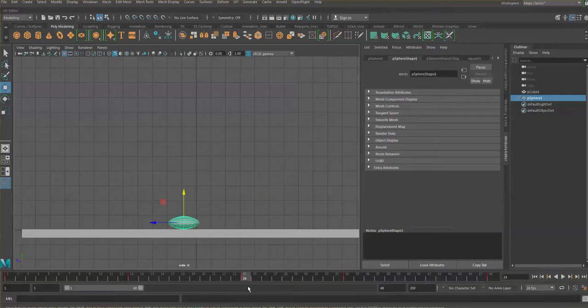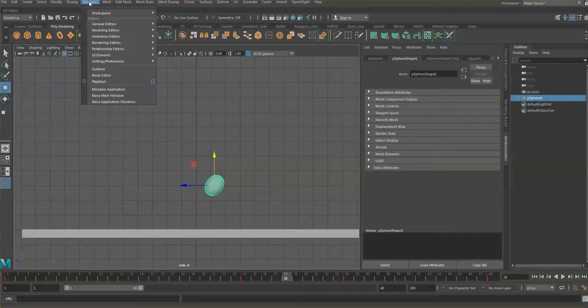So something that is typically done is changing the tangent so that it spends less time down on that bottom position, and it kind of briefly quickly touches it and goes away. So let me show you how to do that. Let's go to Window, Rendering Editors, Animation Editors. Windows, Animation Editors, Graph Editor.